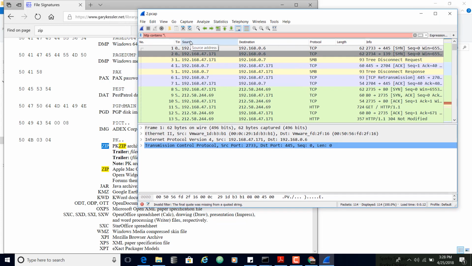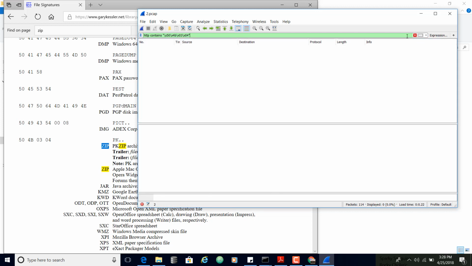I'll just type backslash x 50 backslash x 4B backslash x 03 backslash x 04, and then you quote it, and then you search for it. Now, if this signature is correct, then you should find it. If it's not correct, you will not find it.